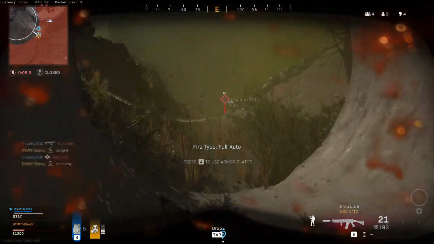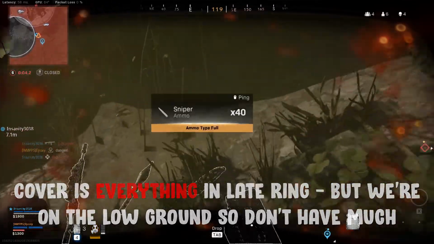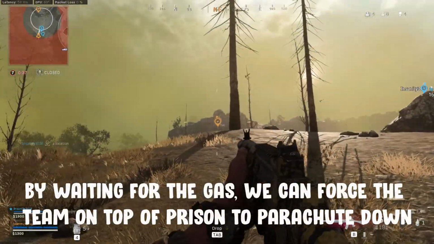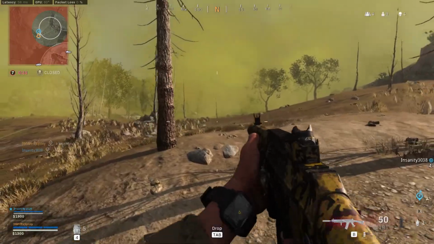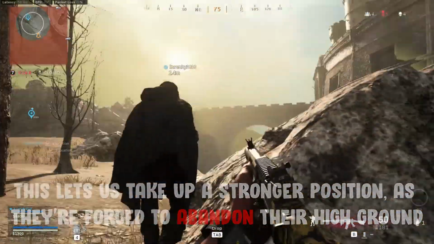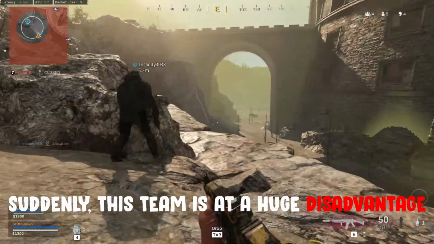In late rings, cover is everything. We're on the low ground, so need to play tactically to be in with a chance. You can see we both wait for the team on top of prison to parachute down into the open. This gives us the perfect opportunity to move up to a stronger position as the gas forces them out of their high ground. This puts them at a huge disadvantage and gives us time to move.